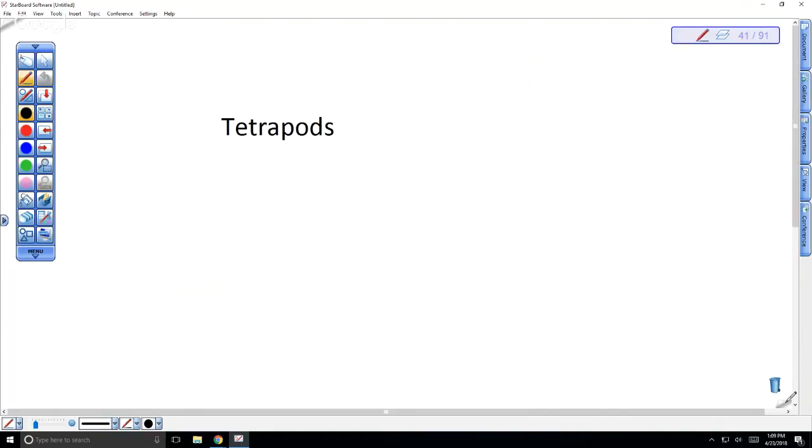Okay, so this takes us to the next group of chordates, which are called the tetrapods. We are tetrapods. What do you think that means? Four-limbed. So we are tetrapods, as are reptiles, birds, amphibians, right? We are four-limbed. When we look at the tetrapods, we could ask, which ones did they evolve from? It's believed that they evolved from the lobe-finned or bony-finned ancestor, so a bony fish ancestor.